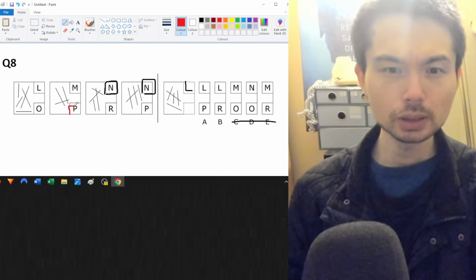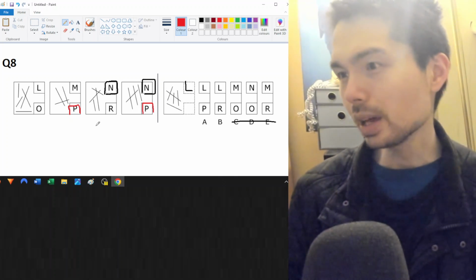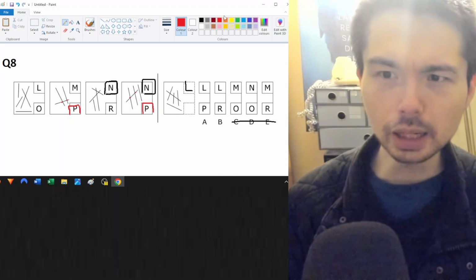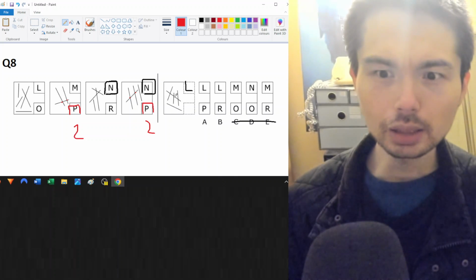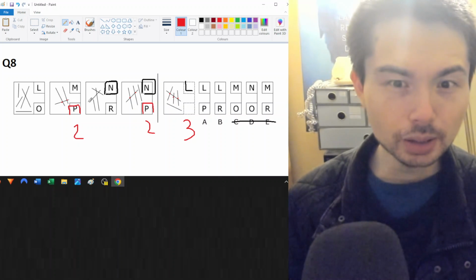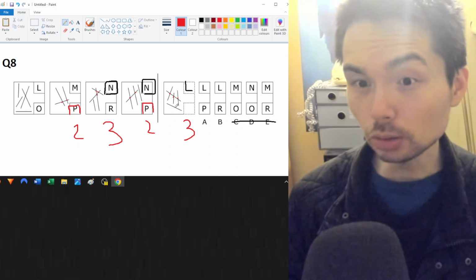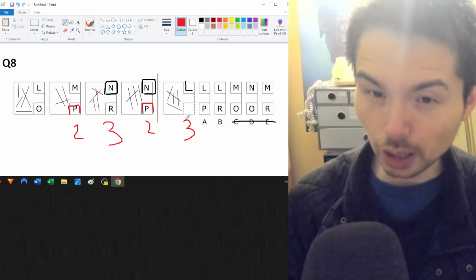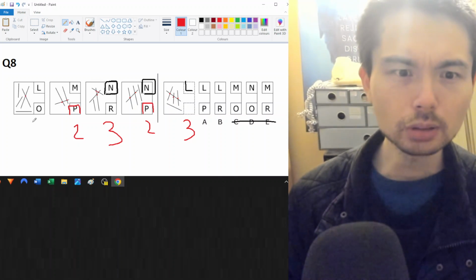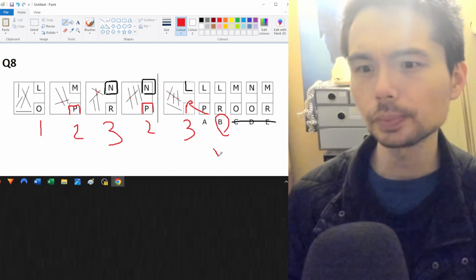Bottom letter. P. What's in common? Well, it can't just be the lines. Is it the lengths of the lines? Nope. It is how many times they cross, I hope. PP, yep, twice. Write it underneath. 1, 2, 3. Here, 3 times it crosses. Look for the one that is 3. 1, 2, 3. There we go. So that's a bit faster. You find the feature, then you observe it, you spot it on this one, then you refer back to our choices, and we're good. They only cross once. 3. This one. R. Tick.